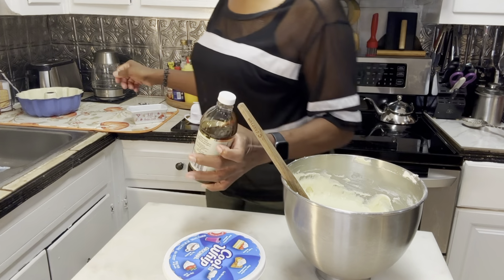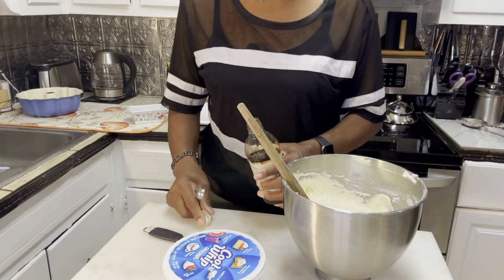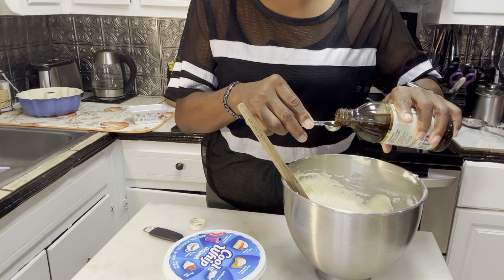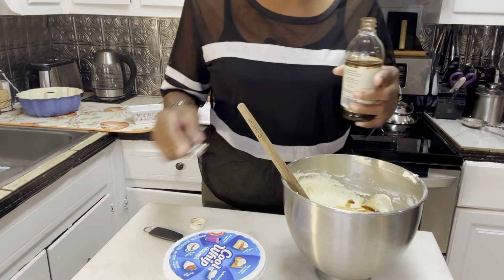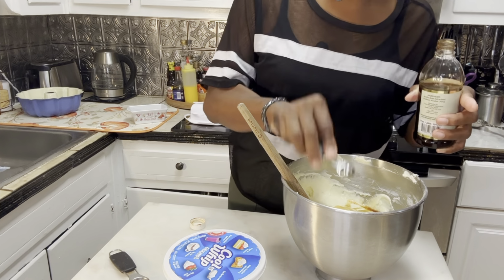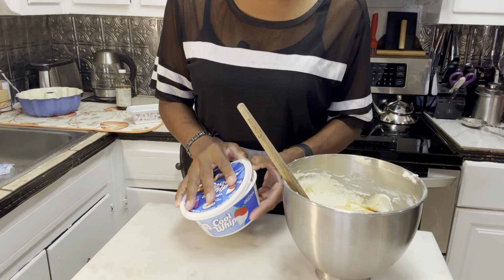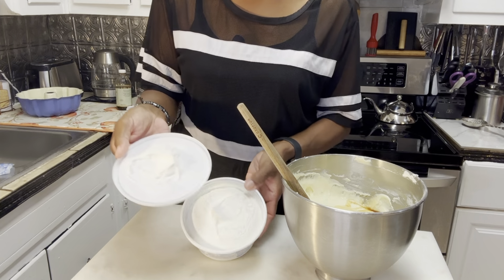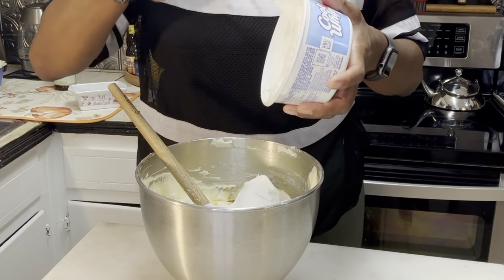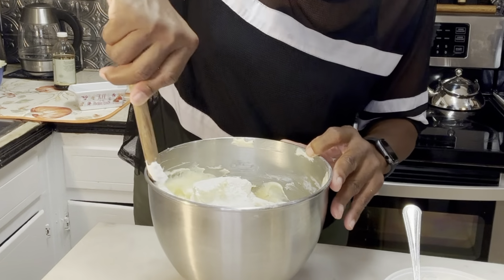So now we're gonna take our vanilla extract and our Cool Whip and add to the mix. You just have some regular Cool Whip. Just gonna take a little bit at a time and fold it in.